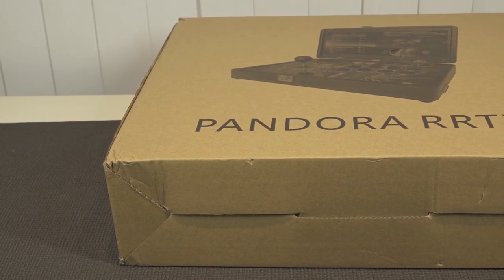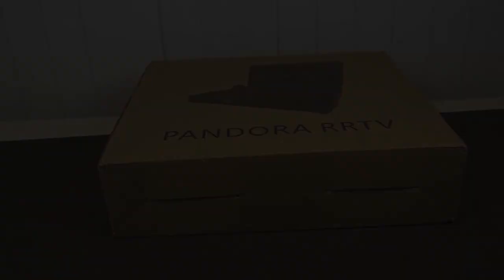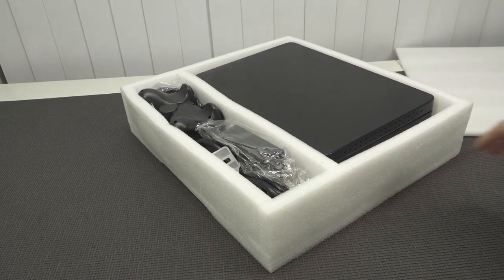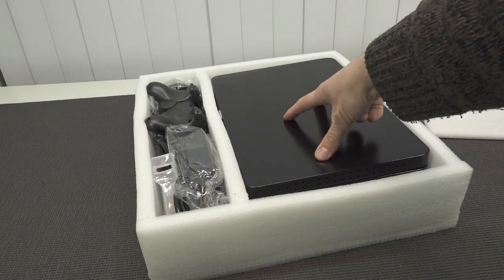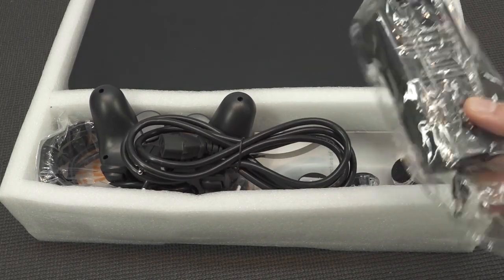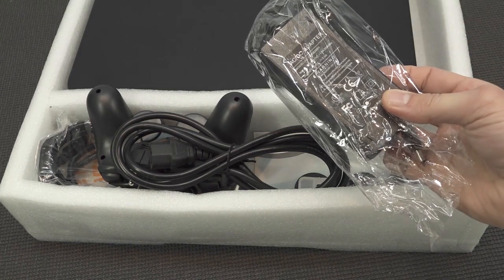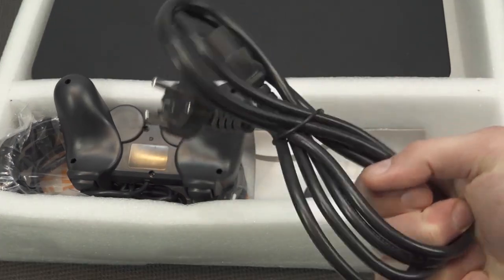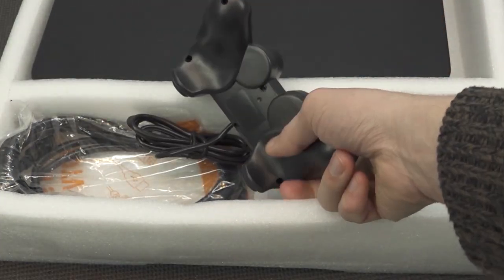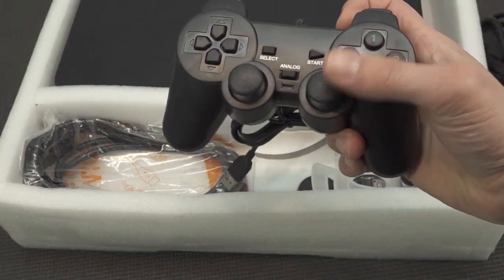The box itself is quite big but also very slim. So let's do a quick unboxing and see what we get inside. It comes with a cardboard outer box, and inside we have styrofoam. Here we get the system itself and a lot of extra goodies. In the compartment we get the power supply — it's 12 volt, 5 amp, quite heavy compared to normal ones. We also get a European plug, so take that into consideration when ordering. And then we get the fake, really horrible, cheap PlayStation 2 knockoff controllers.